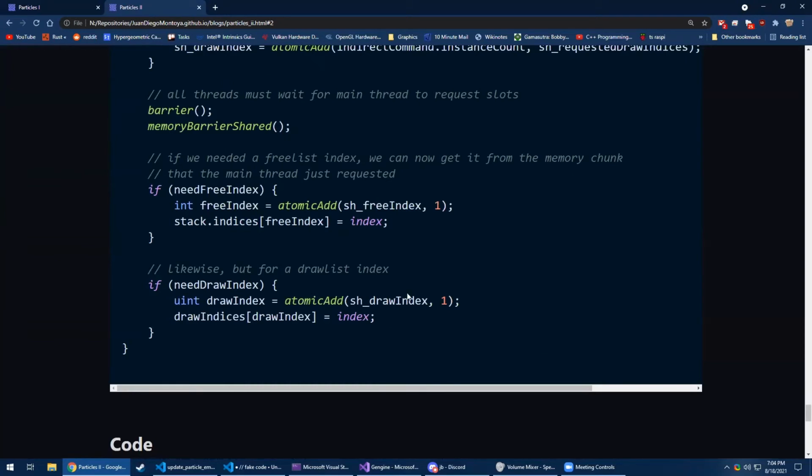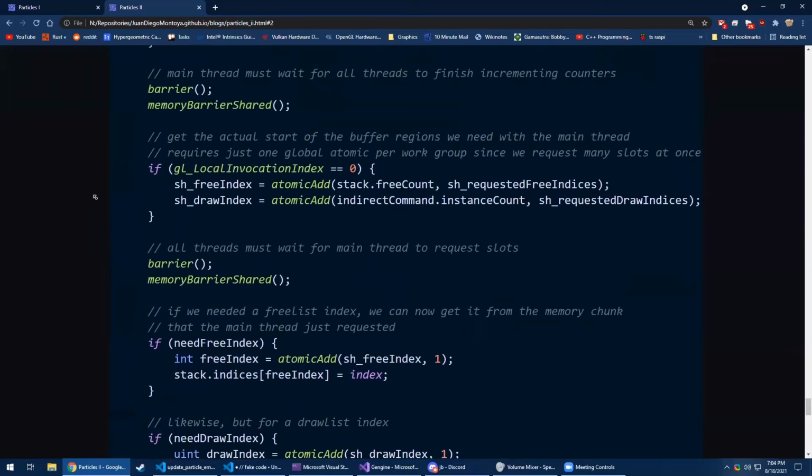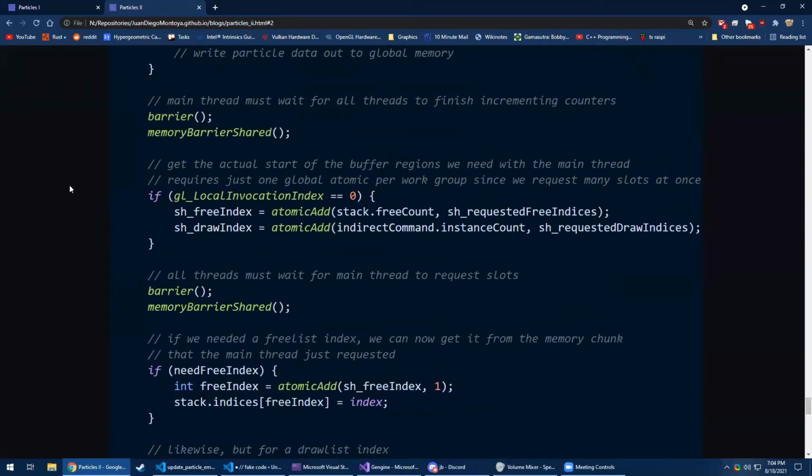Just to try and see if I understand. So is this basically, instead of having each thread update the global memory, they first update a local shared memory between them that's fast but isn't shared between all threads, and then later one master thread from each group will go and update the main global memory? So yeah, GPU has this concept of a block, or I don't know what the OpenGL terminology is, but it's a group of threads that run together and they share certain memories, and those memories are just like cache, they are fast.